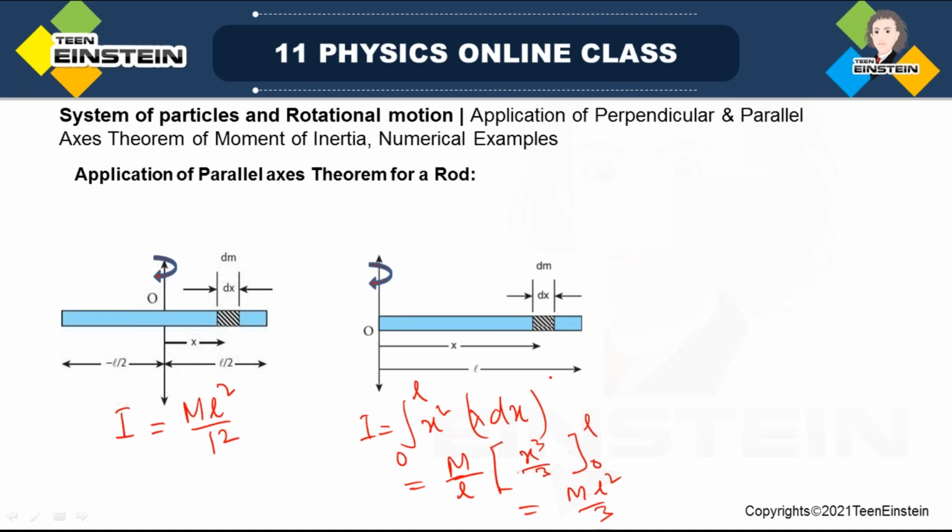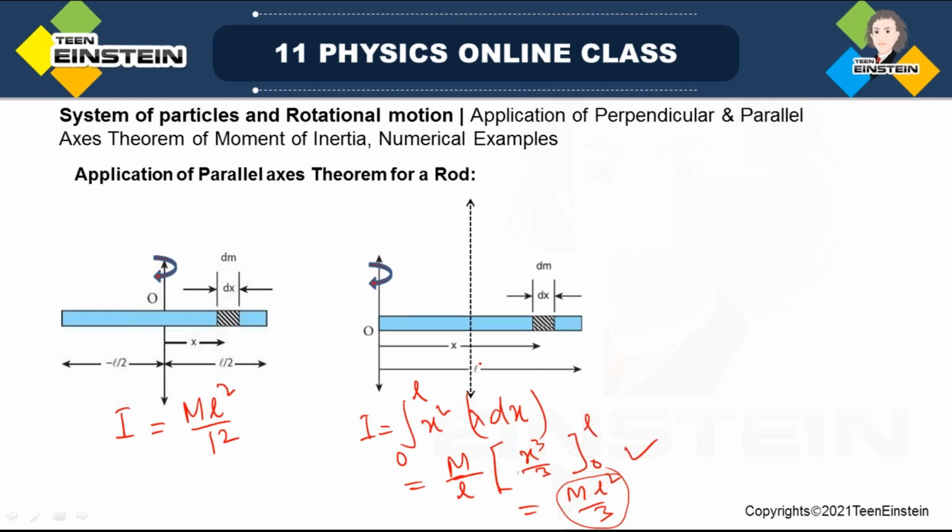We are just going to use the perpendicular axis theorem. So it is easy. If you do it the other way also, nothing problem. But we would like to see. So we have got this value, moment of inertia will be ml square by 3. Now if you want to get the moment of inertia for this rod about this axis which is passing through the edge and perpendicular to the plane of the rod, by using parallel axis theorem, how to do that?